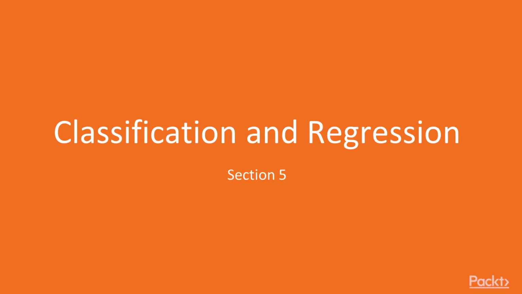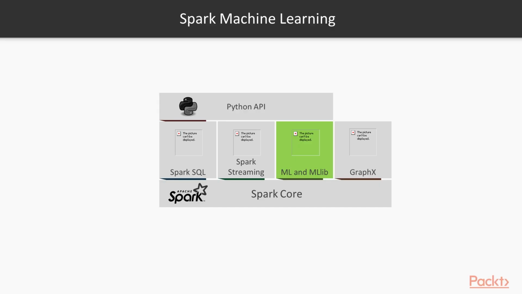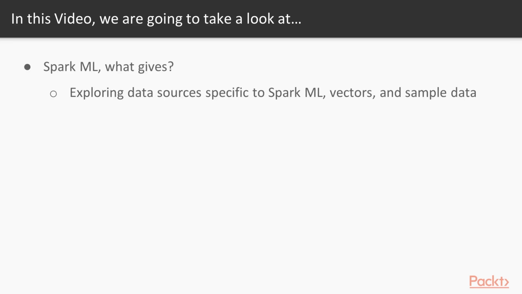Welcome to the fifth section, Classification and Regression. In this section, we will finish our deep dive into Apache Spark's machine learning library that we started in the previous section. In the last section, I introduced you to working with PySpark using the hands-on examples of building a recommendation system using the native SparkML library. In this section, I will show you the avenues of SparkML that we have not explored yet, with the accompanying examples focusing heavily on classification and regression.